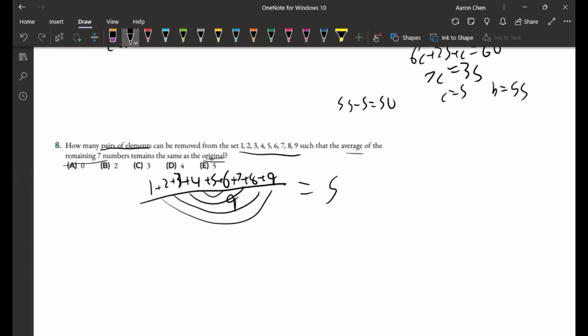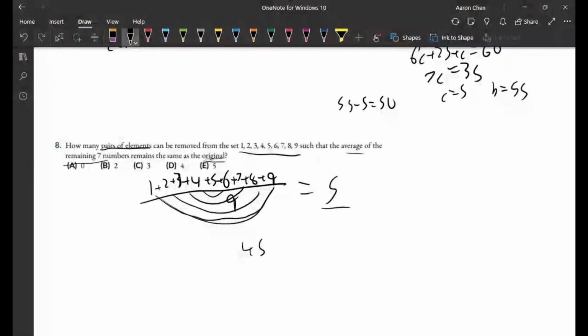And so next, what you do after this is you want to find the number of pairs of elements you can remove such that the average is now 5. So clearly the average is 5. And actually what you can do is you can see that this pairing off is what's key in this problem. And so you can either intuitively think of it like this, like the pairing off, which directly gives you the answer of 4, or you can just do the manual calculations.